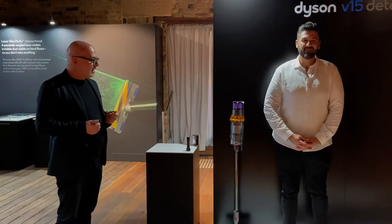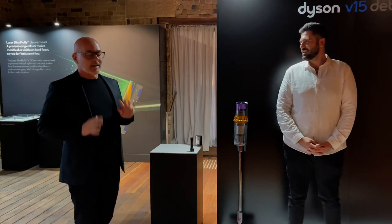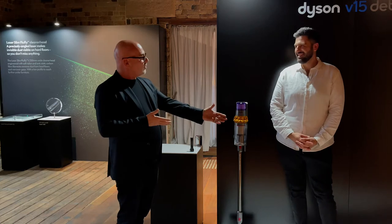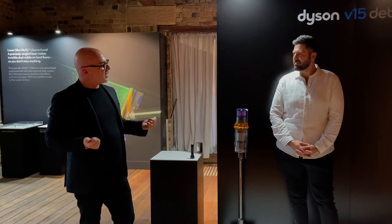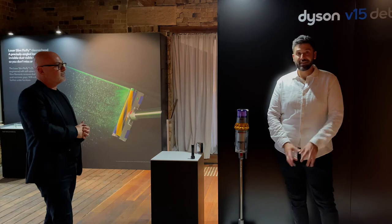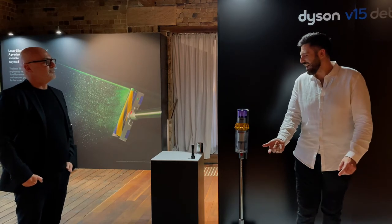I was fortunate enough to try this at home earlier this week. I have white floorboards and my partner David had just vacuumed — he said 'why on earth are you doing that, I've just cleaned.' But when I put the laser down — not judging David's ability at all, he had just cleaned using our old Dyson — we could see little glittering jewels of dust in that laser beam all over the floor. It was amazing how much gets left behind. My dad almost said 'this is going to debunk the three-second rule.'